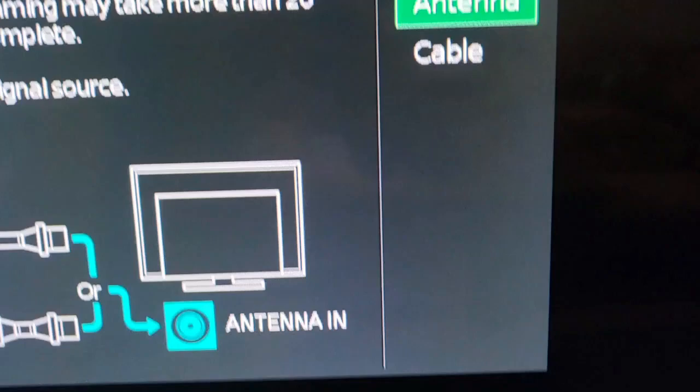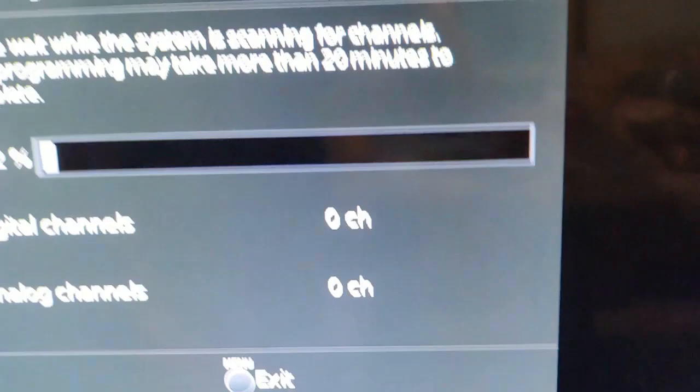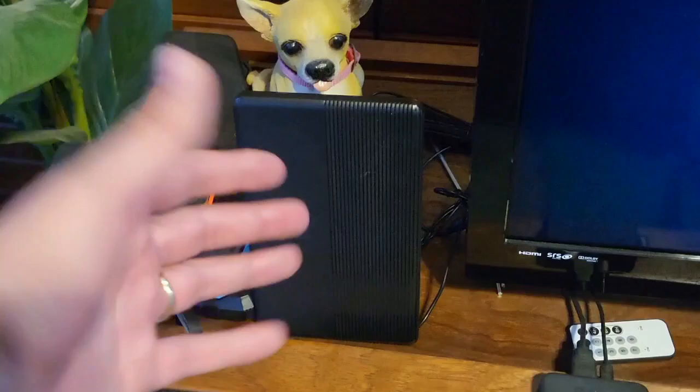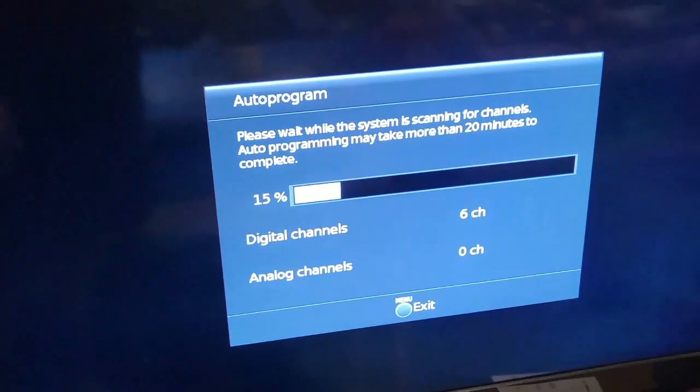Okay, so we're going to run the setup now that I hooked the antenna up on the back. Okay, antenna. Now how do I select that? Okay, it's searching for new channels, so we'll go ahead and see what we get. Now, like I said, this plugs in to the back of your TV, and then you have the USB power supply. That is optional, but with that USB power supply, when you plug it in, it boosts the signal to over 500 miles for channels. So let's go ahead and fast forward ahead here and see how many channels we get.